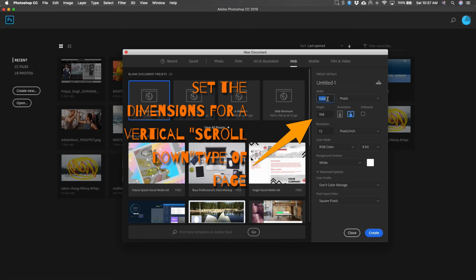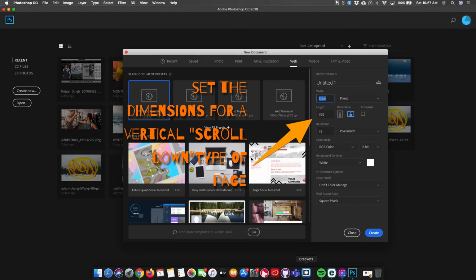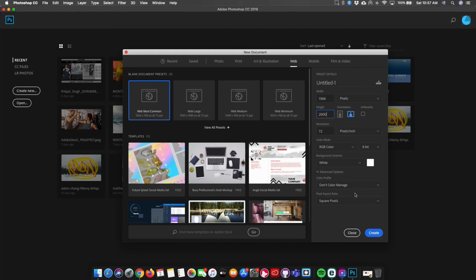So we can keep the width, which is the size of the screen, but we're going to add height so that we have more than just the cover. And we can try something like 2000 pixels. And when that's done, click on Create.